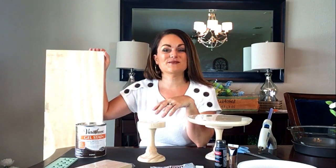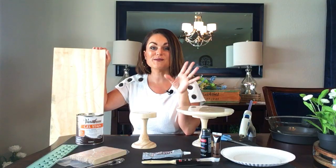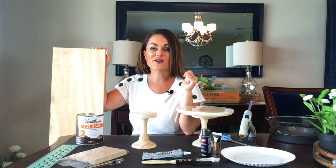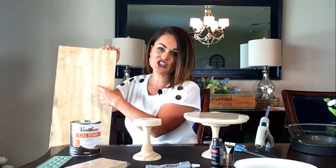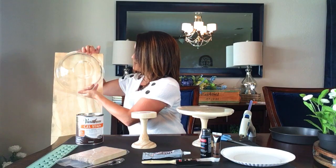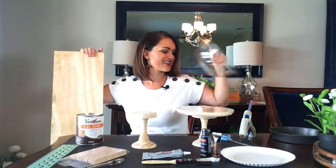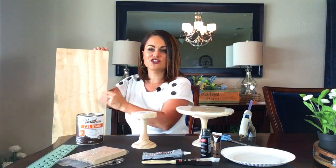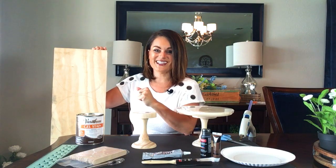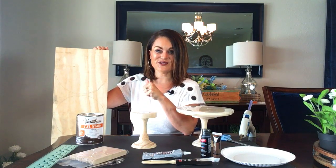So I had some scrap wood left over from building my bench, and this is one of the pieces, and I'm going to use up pretty much every last drop of my plywood over the course of the next couple of tutorials. I'm going to cut two, and you'll see why. So I measured and found some bowls in my house. Look around, you might find the right thing, and that will help you get a perfect circle. So we're going to cut this out with our jigsaw, but I'm going to work slowly. And then if we have any rough spots, I'm going to just sand those down.